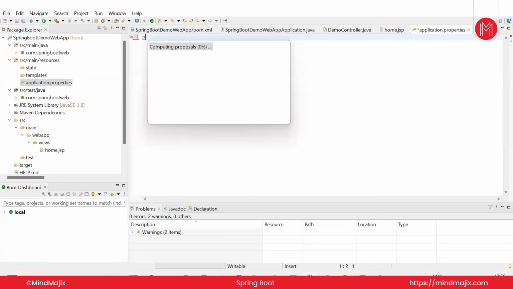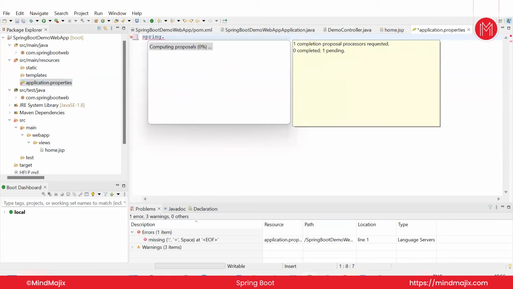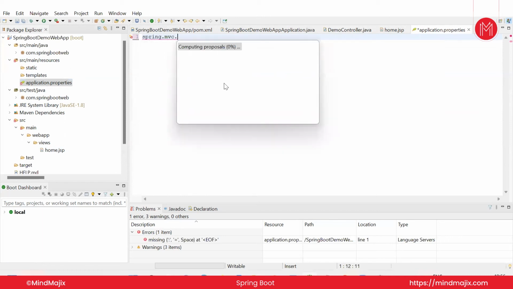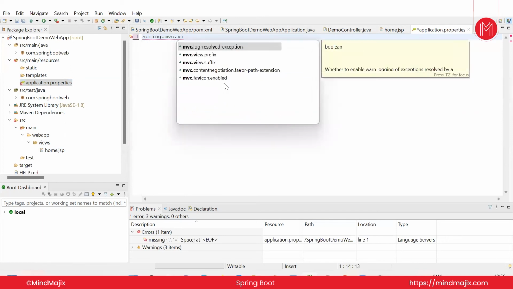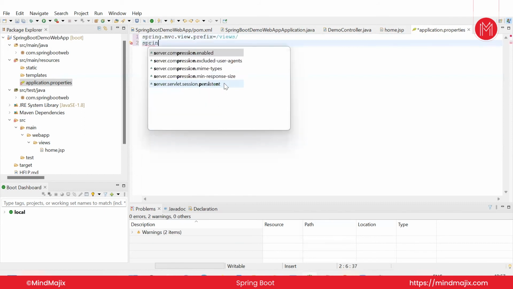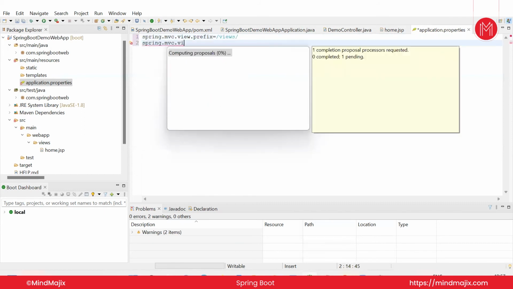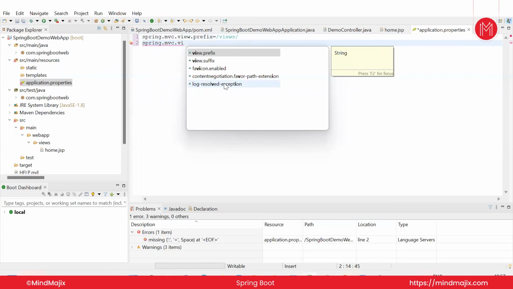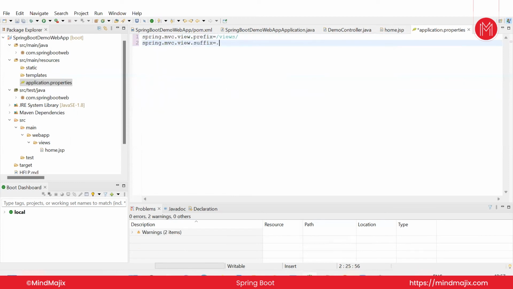One is spring.mvc.view.prefix, equal to the folder name: all my JSP components are in the views folder, so you specify the name of that folder. And one more, spring.mvc.view.suffix, that is .jsp, the extension.